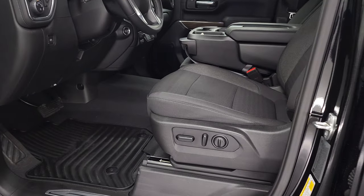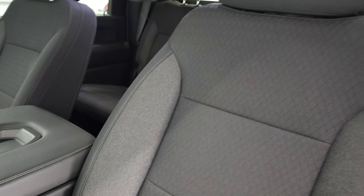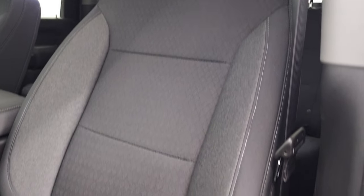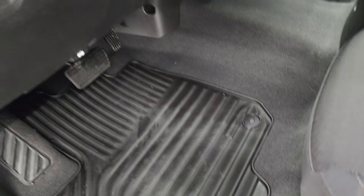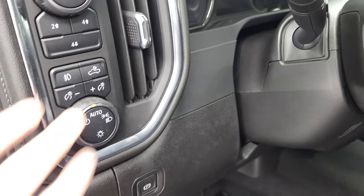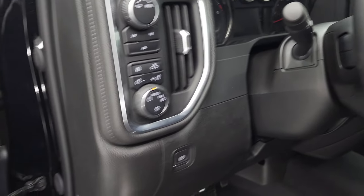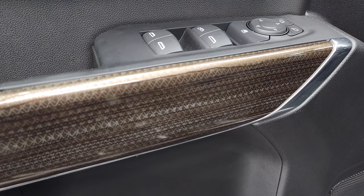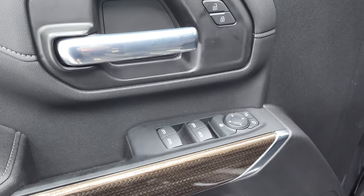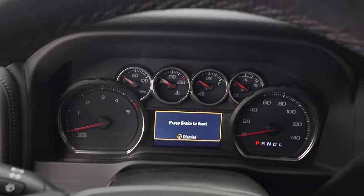Inside, the LT1 package gives you the black cloth interior. There are no rips, there are no tears on the seats — they are in very nice shape. Power driver's seat with lumbar. Factory all-weather floor mats, carpeted flooring, auto headlamps. That's for your cargo lights, that's for your fog lights. Push-button four-wheel drive, trailer mode. Power windows, power locks, power mirrors. You get the kind of interesting, almost wood-grain trim there. We'll hop inside, check out the miles, radio, and everything that this truck has to offer on the interior.